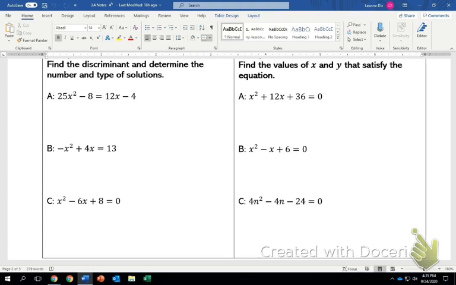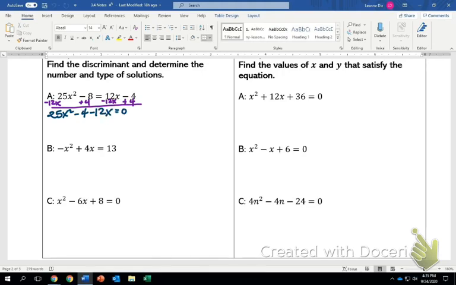So the first thing we have to do is actually bring over everything to the same side. So I'm going to bring all the left-hand numbers over, all the right-hand numbers over to the left. And so I'm going to add 4 on both sides, and I have like terms here with this 8. And I'm also going to bring over the 12, and it doesn't have any like terms, so we're just going to put it in front for a second so that I know that it's not combining with any like terms. And so I should end up with a 25x squared minus 4 minus 12x equals 0.